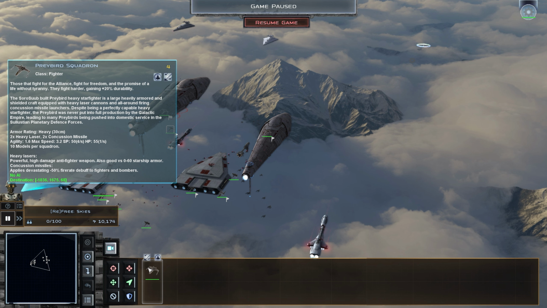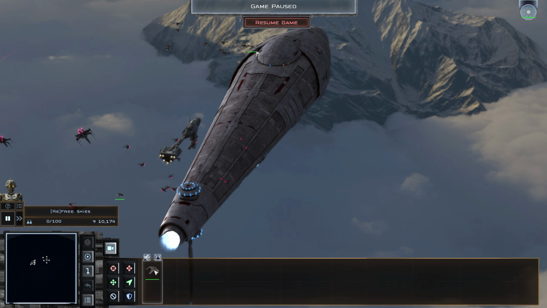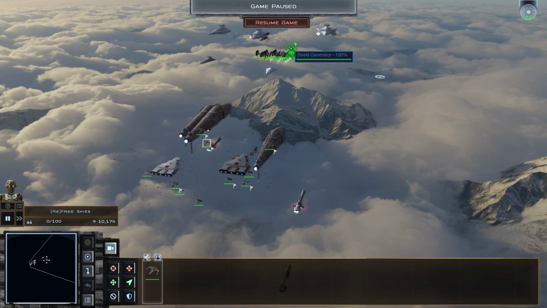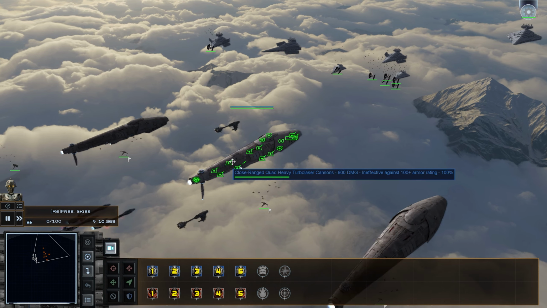Despite being a perfectly capable heavy starfighter, the Praebird was never built into full production by the Galactic Empire, leading to many Praebirds being pushed into domestic service in the Celestial and Planetary Defense Forces. Canonically, this thing basically just doesn't exist in the Star Wars universe, save for a couple of niche planets here and there that just so happen to come across it. But alright, okay, after being dumb for about 5 minutes, here we go with an actual battle now.